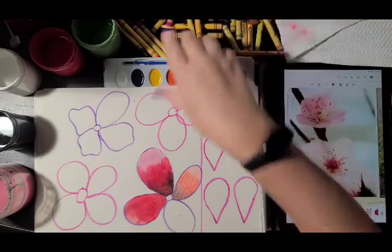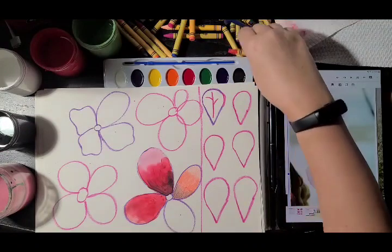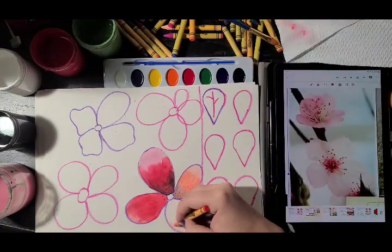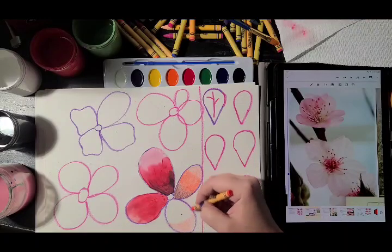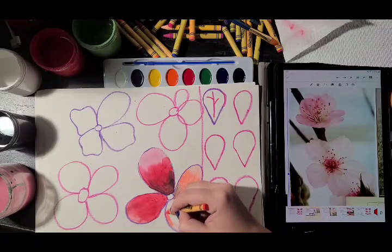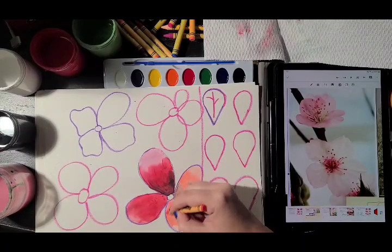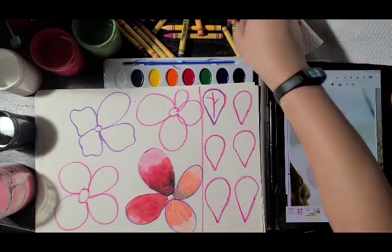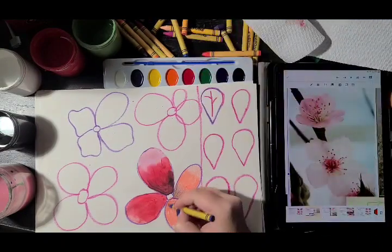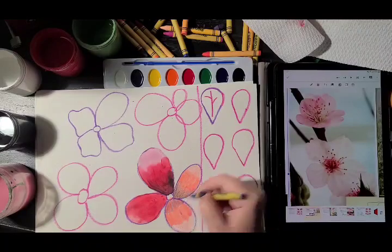Now you're just going to go ahead, finish up all your flowers. I'm going to finish up one so you guys can see. And you're going to repeat this process on all of your flowers, creating light, medium, and then dark areas on each of your petals. And then we're going to cut them out. Alright.